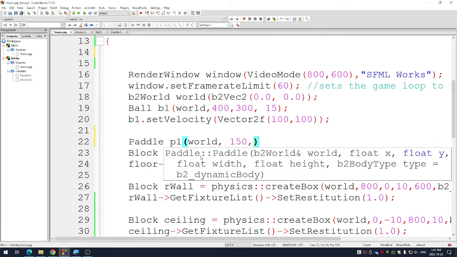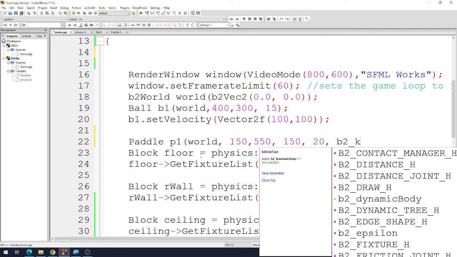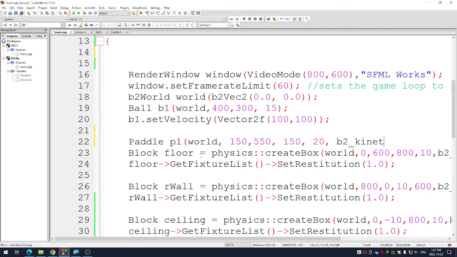It wants a Y position, so maybe somewhere at the bottom of the screen, maybe 550. It wants a width, so maybe I'll make that about 150 pixels wide, and a height of like 20 pixels. I also don't want it to be a dynamic body by default. I'm going to make it a kinematic body. Kinematic bodies are good for moving platforms.